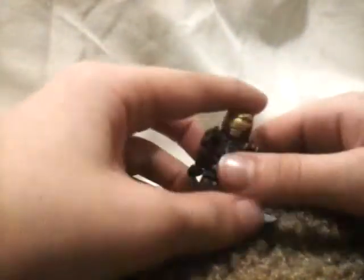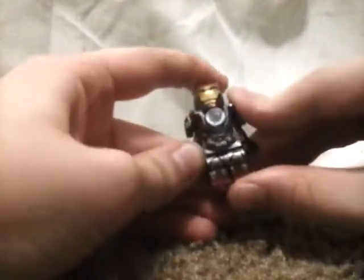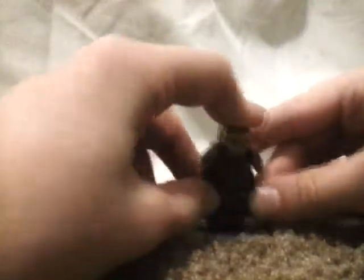The Iron Man figures are pretty hard to make. I mean, they're fun, but you gotta put a lot of detail. There's like a bunch of gold lines and then black lines, and just so much stuff to make on them. And I need to say, acquiring these Iron Man helmets is not easy. Just saying. I may have to make some orders for the figures instead of just buying the sets.